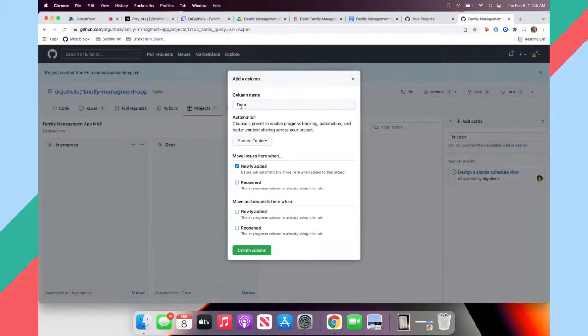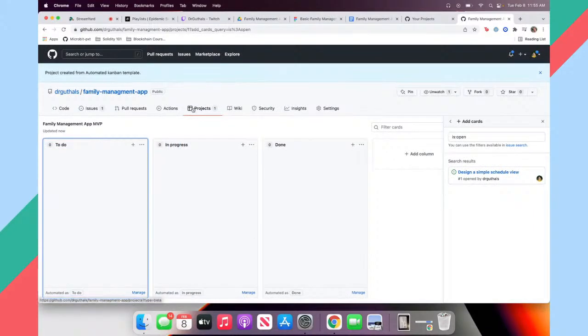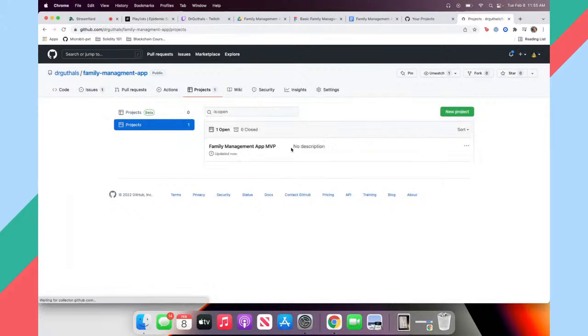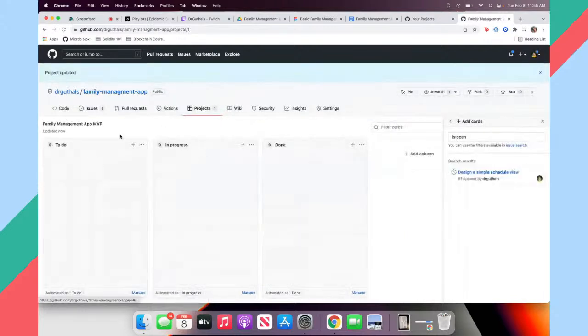Oh, cancel. Okay. Create column. Okay. So now I've got my project here. Let me go ahead and add this description. Save. And then we'll manually add this one.